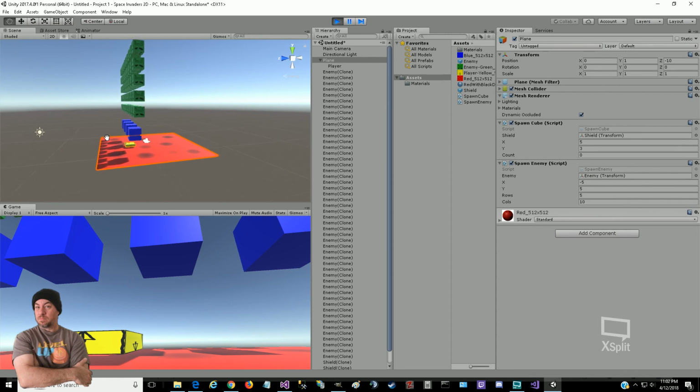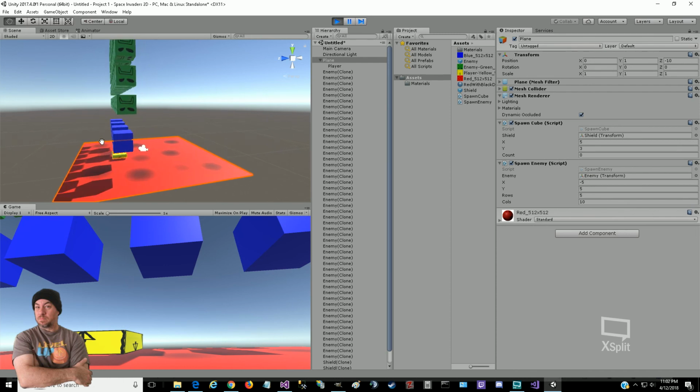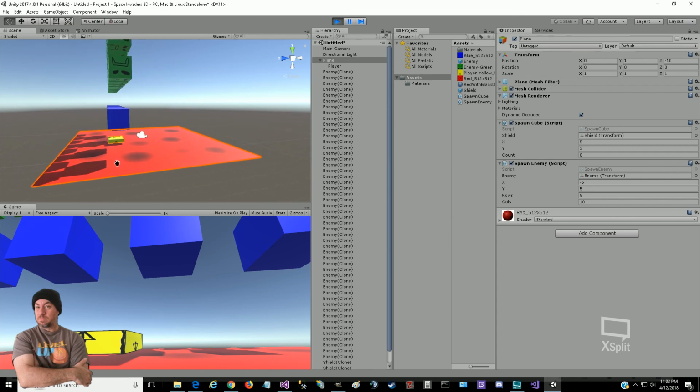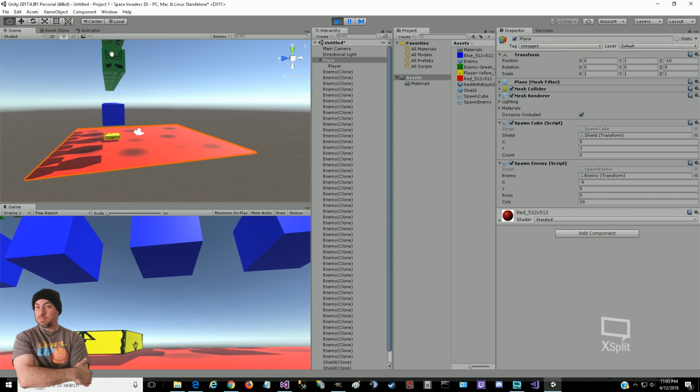Alright, so I think I have those lined up as well. Yeah, if we look, everything looks like it's in the right. It's right above that line, sort of like all in line.